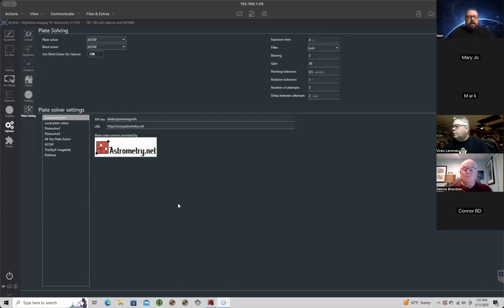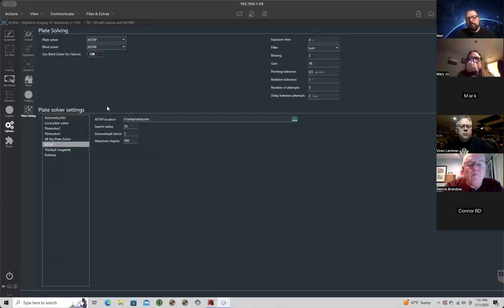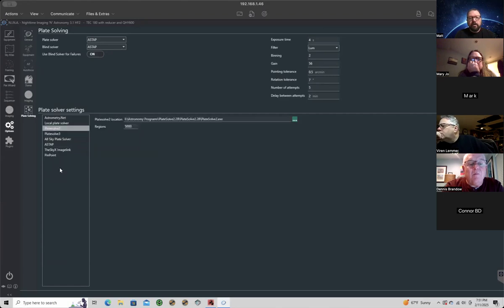And Nina has all kinds of plate solver options available to you. You can choose any of these, and by selecting it, it will bring up the appropriate configuration boxes that you need to set up for it to work, most of which are just paths to the executable for it to do its thing.